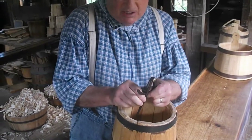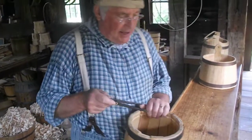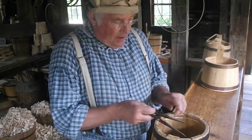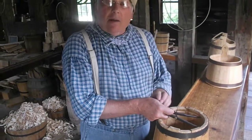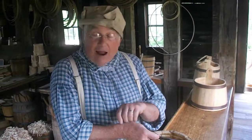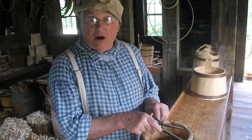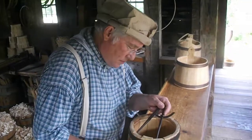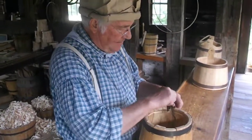So we'll adjust it just a little bit here. They estimate the radius, and then they marked a point on the bottom of their bucket. And they went inside that groove, inside that croze that we cut, and they marked off 6 segments. They kept doing it through trial and error until they ended exactly where they started after they marked off 6 segments. So there's 1, 2, 3, 4, 5, 6.